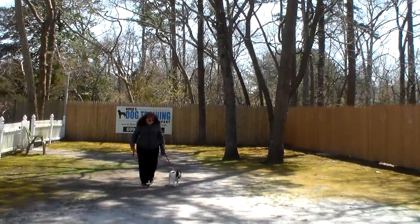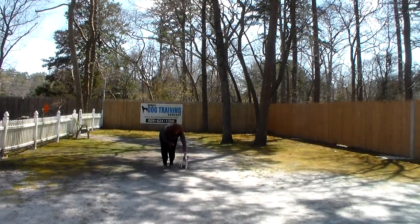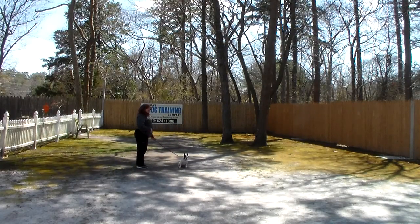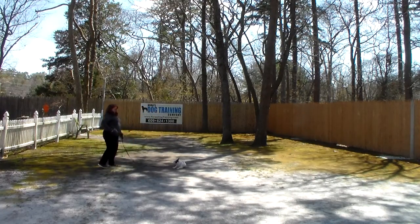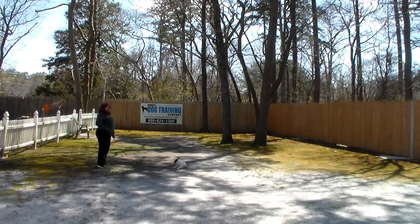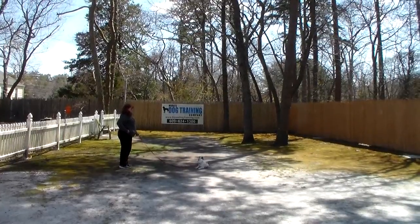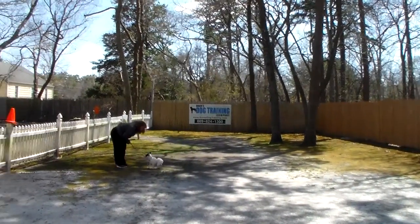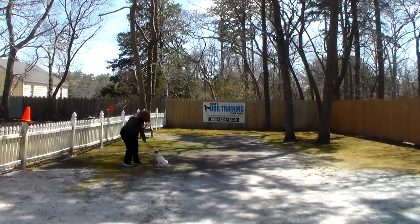By the time she's a year old, you'll have her completely off the leash. Now, Brandy's going to leave her in a sit-stay. She's going to turn to face her. This is your down from a distance. She's going to use the right hand to give the command and drop her into a down from a little bit of a distance, probably 2 feet, but you're going to be able to lengthen that out as well. I'm just so impressed with her focus.